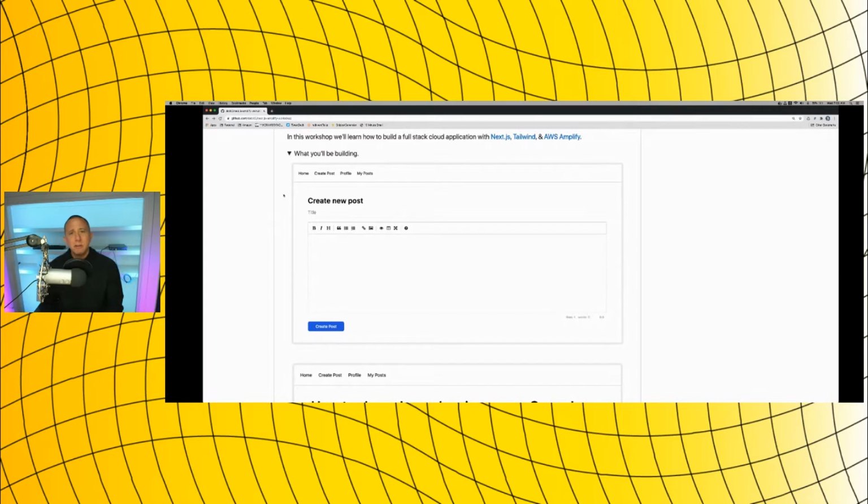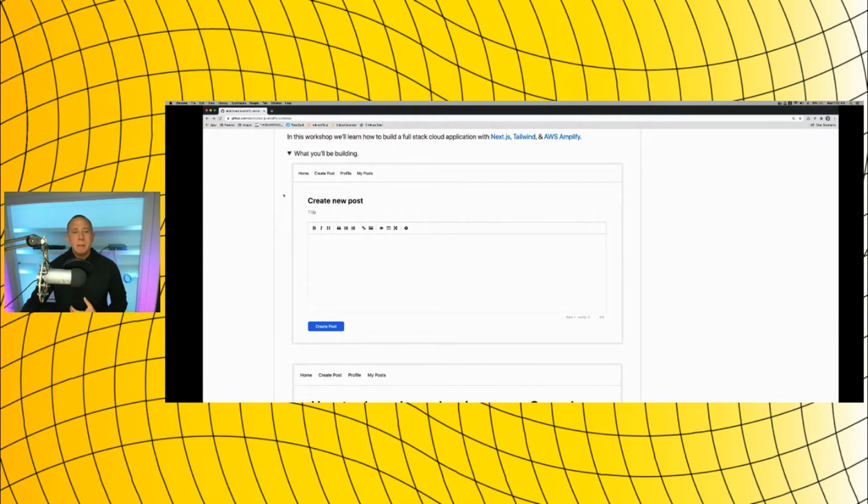This is a really powerful and interesting stack. It's actually really fun to use, in my opinion. Tailwind is becoming extremely popular. Next.js is really powerful, and a lot of big companies are having a lot of success with it. And then, of course, AWS, a lot of companies are using it. You've definitely heard of companies like Netflix, Airbnb, and companies like that use AWS. So we're going to be tying all of that stuff together in this workshop.